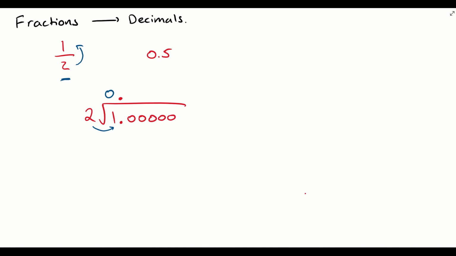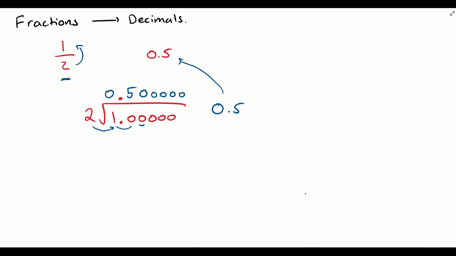That doesn't make any sense. But how many times can 2 go into the number 10? So 5 times. And the 2 into the number 0, 0 times. And this goes on forever. So we end up with the answer being 0.5. So that's what we saw here.